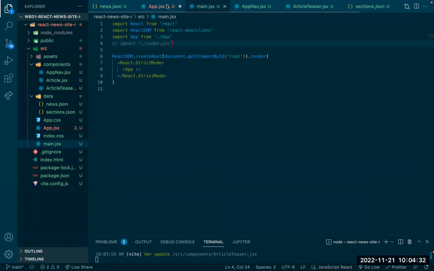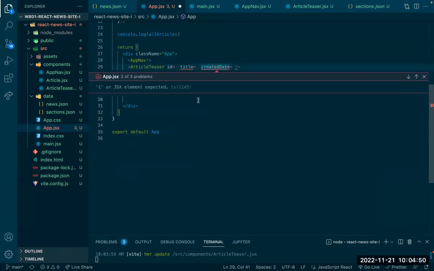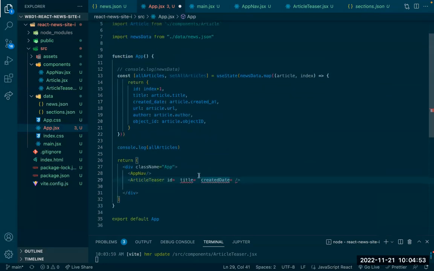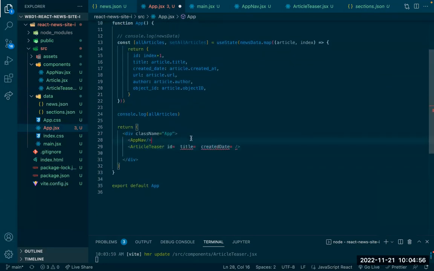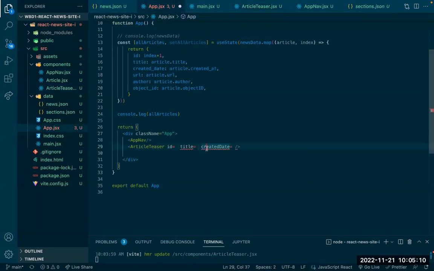Before we get too far, right there where we made created date, does it matter that in line 17 you declared created date as created underscore date? Does it matter that we're using camel case? Yes. I didn't mean to do that. I wanted to show which ones map to what. The name over here has to map to the name up here. Whatever name appears in the props is the name that you set over here when you're actually sending the props in.